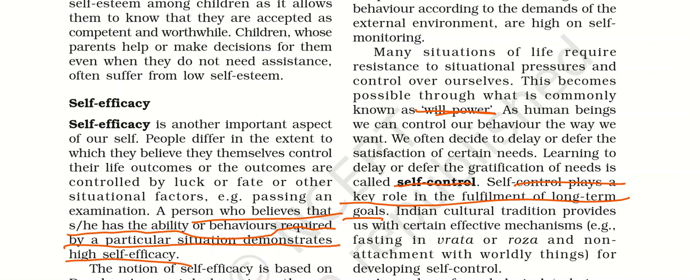Here it is: we often decide to delay or defer the satisfaction of certain needs. Learning to delay or defer the gratification of needs is called self-control. Self-control is where you learn to delay your gratification of your needs. That is self-control, like how high you are on your self-control.